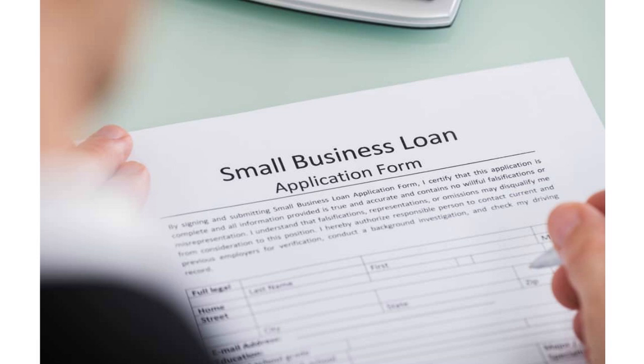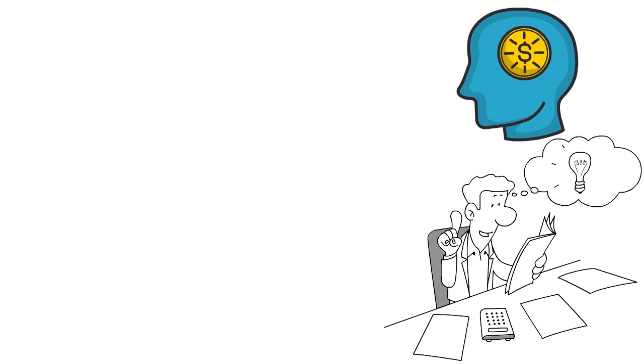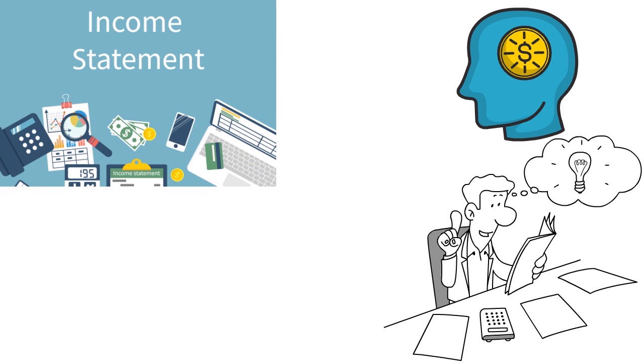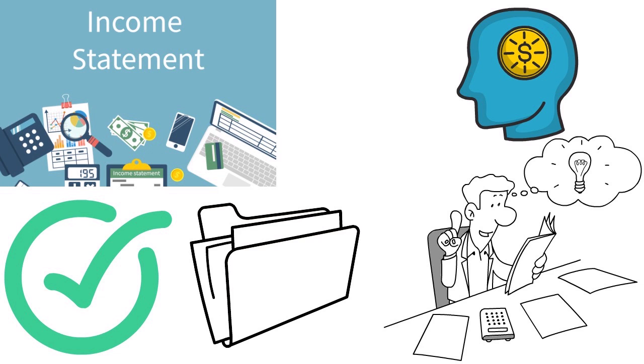It's really important to have a clear idea of what you want. When applying for no-income-proof massive business loans, make sure you have strong credit — you need good credit for the lender to view you as less of a risk. You also need to understand exactly how much you need — not just throw out a number, but do the calculation beforehand based on your profit and current situation. And don't forget to prepare financial statements. Just because you can't prove your income doesn't mean you can't prepare financial statements — even projected ones put you one step closer to approval because lenders want to see some kind of documentation.